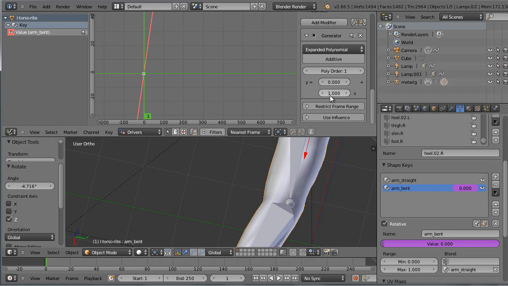So if I wanted, let's say, to change this mathematical relationship, you are going to see this reflected over here in this graphical representation.